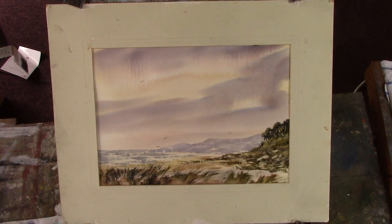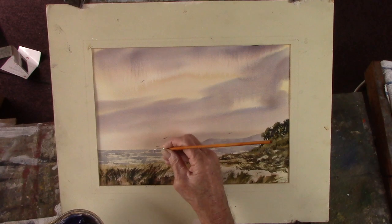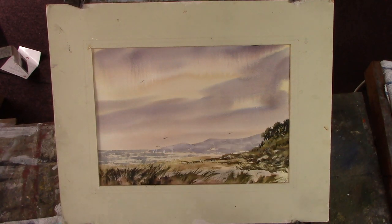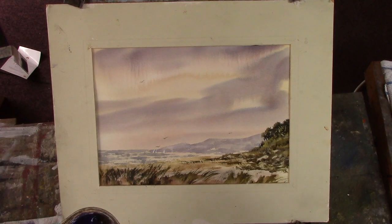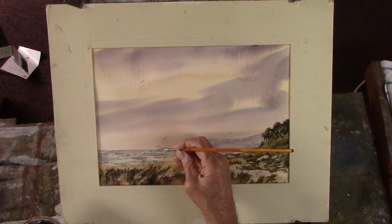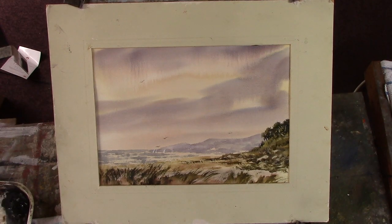They show up a bit. I'm putting them against the darker background. That'll probably dry into the slightly damp paper. You can use a bit of acrylic to do that. Okay, we'll let that go. That's it, that's the demo.